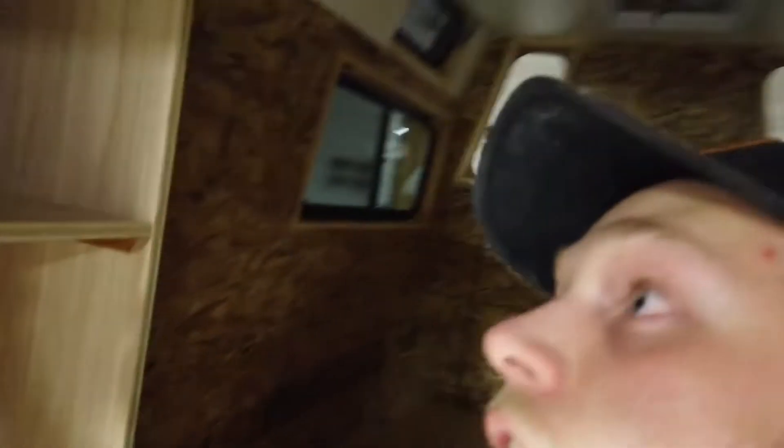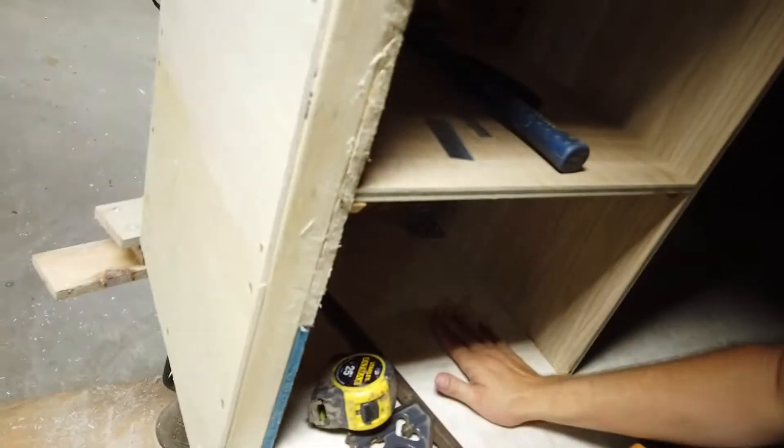We're going to call it a night. What you saw us do at that last minute before the camera died was start to work on some shelving. We got one side completely done — cubby, cubby, cubby. The bottom one down here is going to be the electrical area, so I need to work on wiring and battery. Other than that, we can put the trim in on the inside and put in that other shelf tomorrow. Then I can go pick up the carpet.